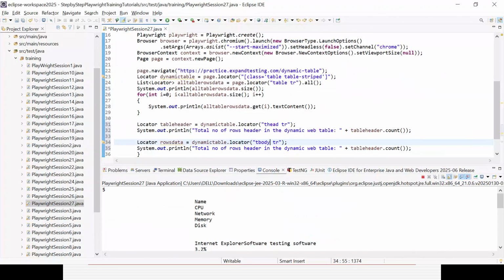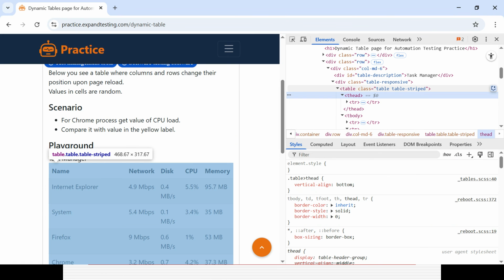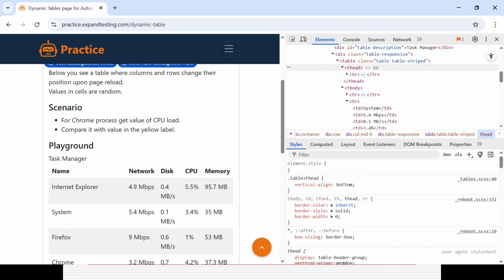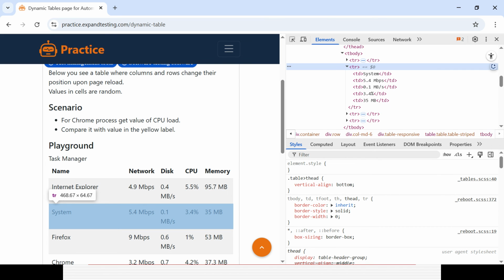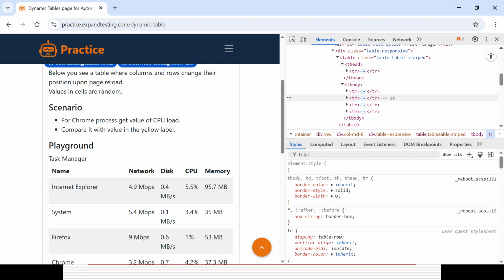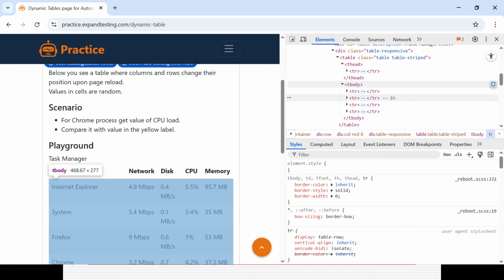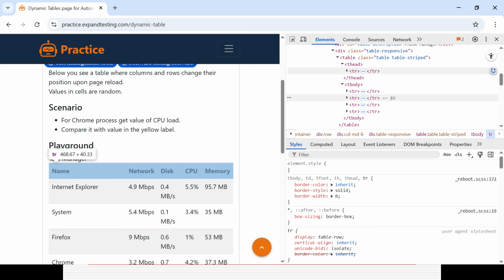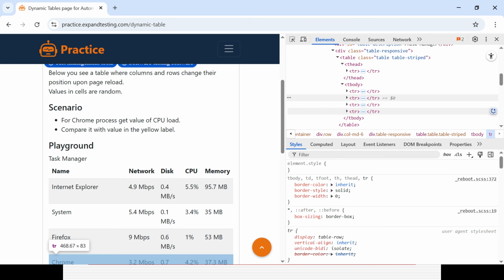So this is table header where you will also be getting the tr tag. That is the reason that when I initially gave the tr tag here, the return count came as 5, because in the table the t head also has a tr tag, one tag which is the header, and in the t body there are also 4 different tr tags. So that is the reason your row count is a total of 5 with the tr tag. But if you give the tr tag within the t body, this will be the actual data, which will be 4 here, and for the t head, which is the header, if you get the tr tag, it will be only 1, which is the header. So that is the way to differentiate it.